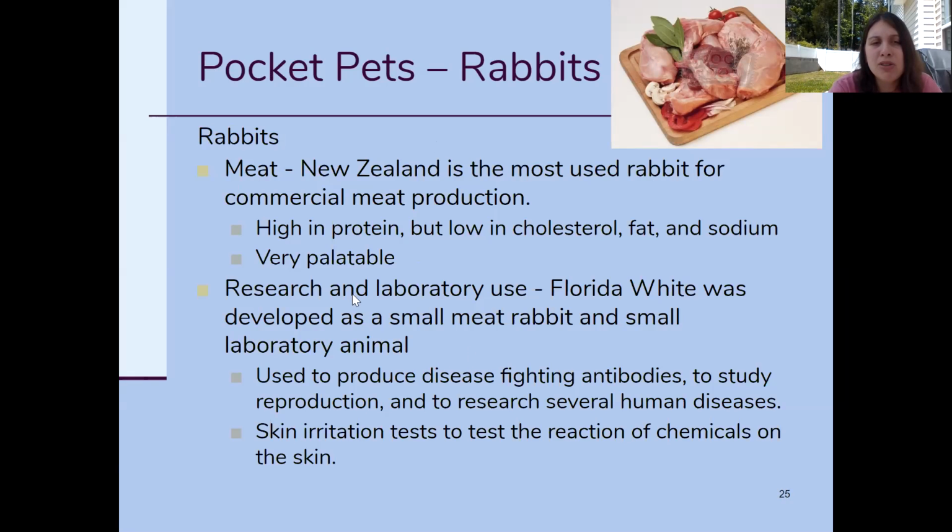And rabbits are also used for laboratory research. If you're using them for laboratory research, you're going to want smaller rabbits, like the Florida White. The Florida White is small, so it's not going to eat a lot or take up a lot of space. And if you're using them for skin irritation tests or vaccines, the smaller the rabbit, the smaller the dose. So the Florida White is a pretty common rabbit that you can end up using.